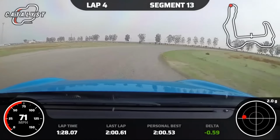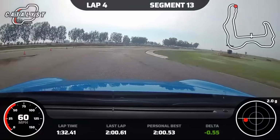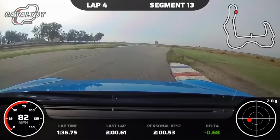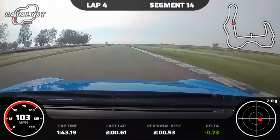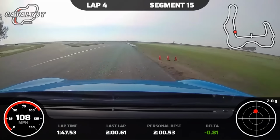Heel toe is actually a lot easier than a lot of people make it out to be. All you gotta do is touch the gas a little bit, and the car does the rest for you. I actually thought before you had to exactly match your RPM when you downshift. Oh, I see. But you don't, you just touch the gas pedal and then you jam into gear. And the momentum pulls the RPM to where it needs to be without disturbing the car.